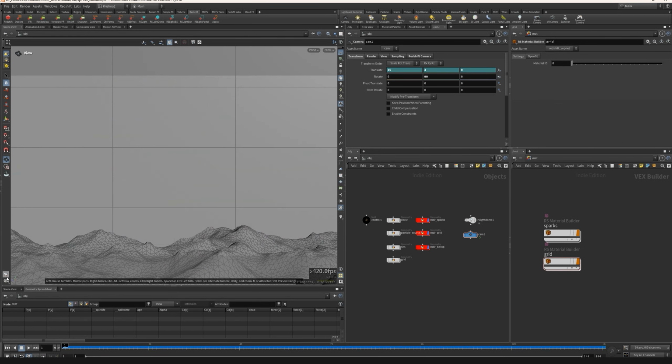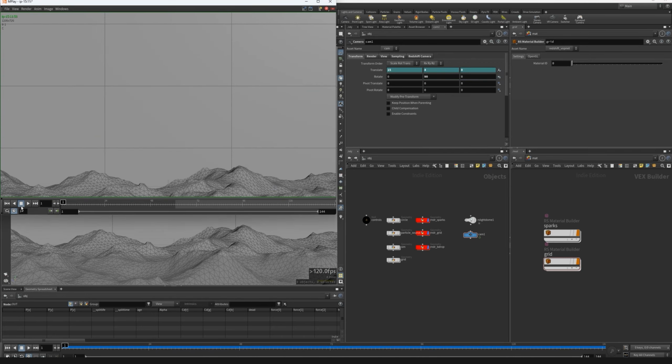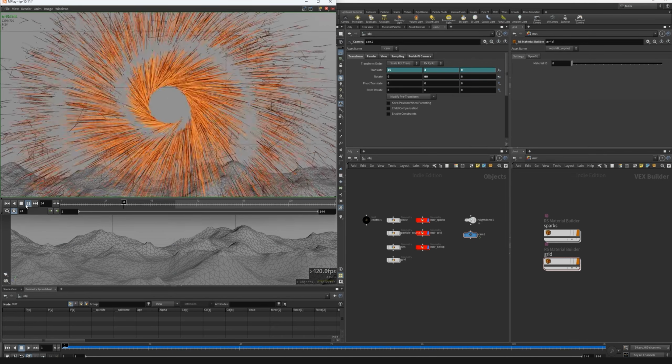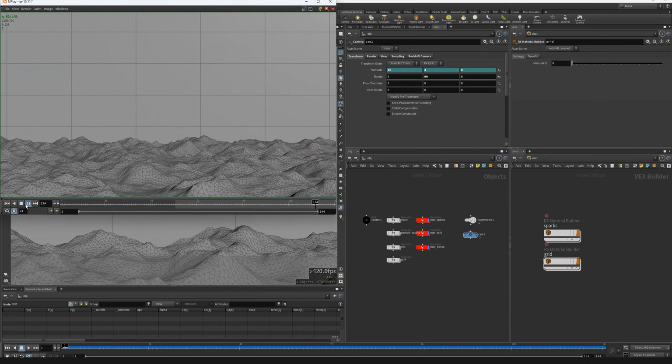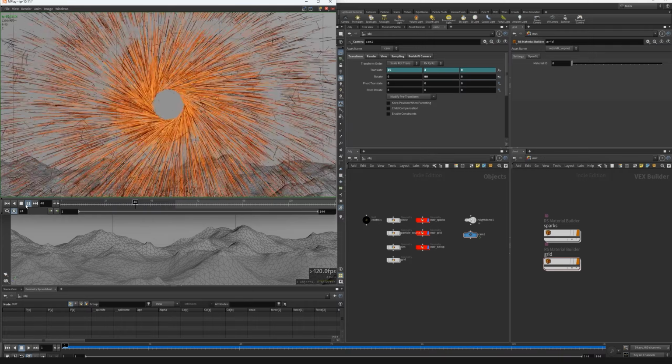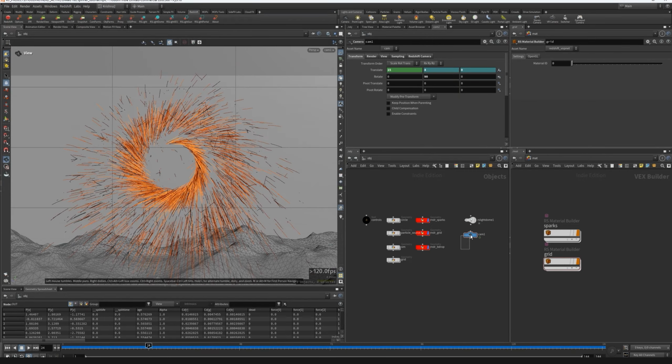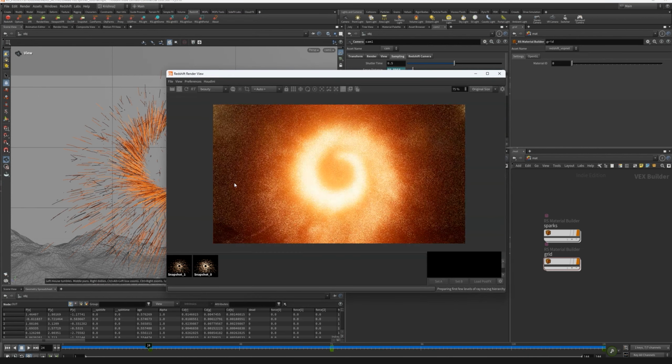Okay, so let's do a flipbook on this now and I'll come back. Okay, the flipbook is done now. Let's have a look. Yeah, I think that looks pretty cool. We want to try and render at frame number 24 because your sampling values will be different. Okay, so let's go ahead and click on render.